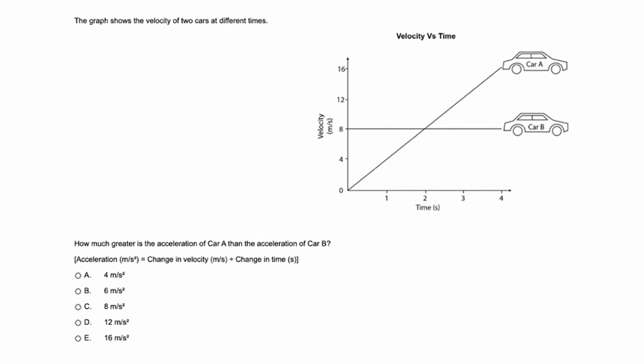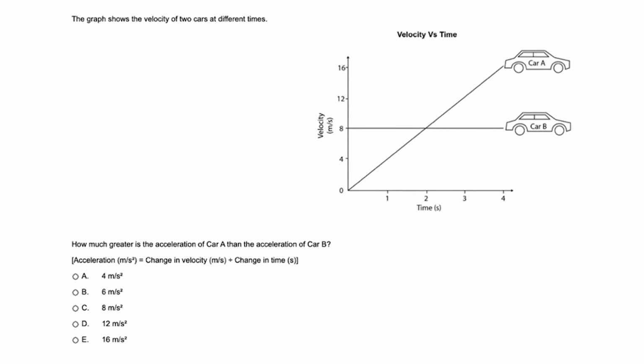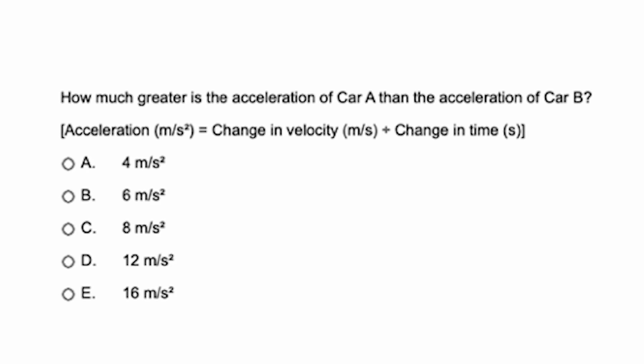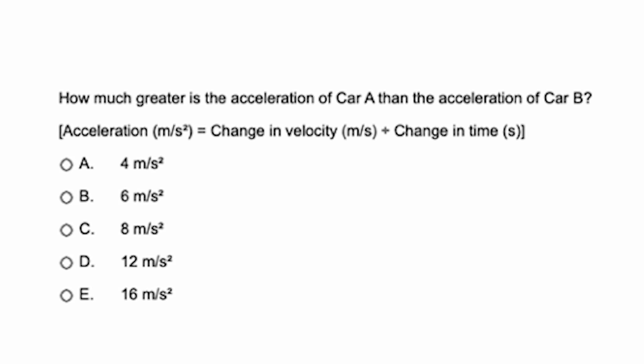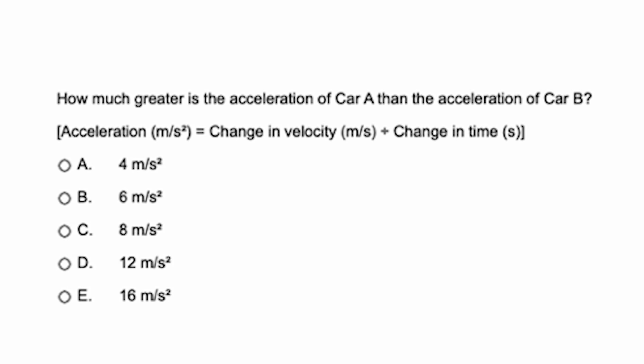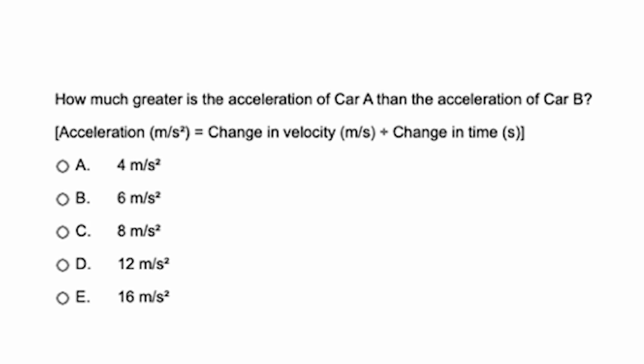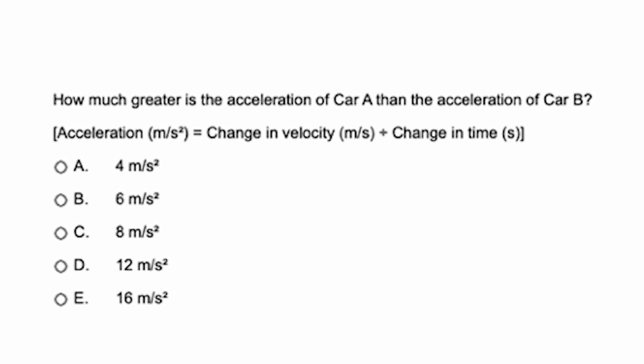Here we've got a common question that shows a graph showing the velocity of two cars at different times. The question is, how much greater is the acceleration of car A than the acceleration of car B? And actually in this question, they have been nice enough to give you the formula for acceleration, which is change in velocity divided by change in time. So this is definitely a simple question that you need to learn to be able to recognise.